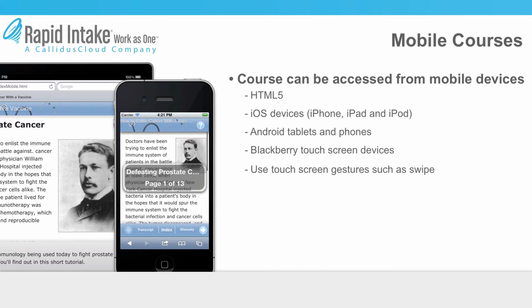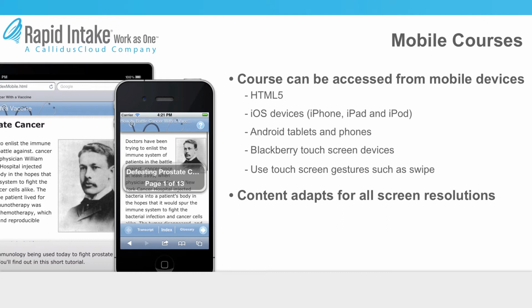pages. So if the learner has it on their phone, they can just use their thumb to swipe through the different pages, kind of like they do with a book. Now the content adapts for all screen resolutions, so you don't have to worry about it. You just build it once, and you don't have to worry about how this is going to look on the phone, or how it's going to look on the tablet.